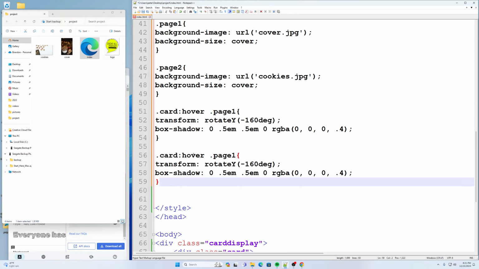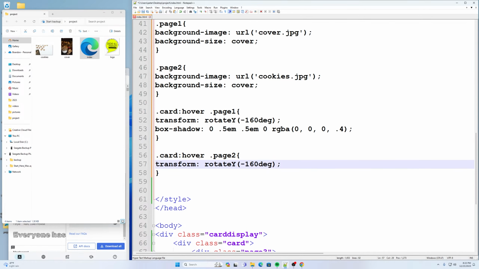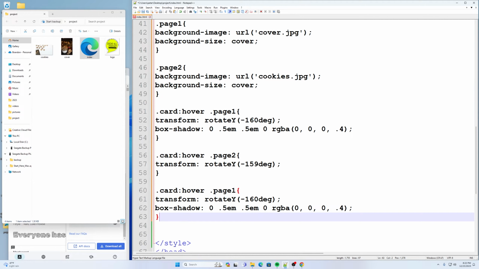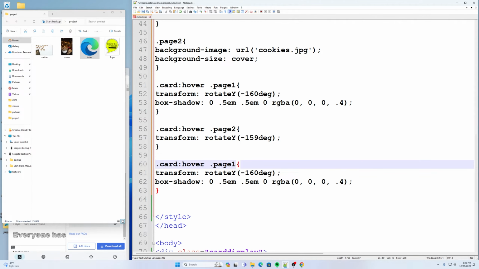I'm going to copy that section. I'm going to paste it underneath. And then on the second one, I can switch it to page 2. All right. And then I can actually remove this at the bottom for page 2. I don't need that. But I do need to change this to be just one smaller than the card one. So I'll go minus 159. All right. And then underneath that, I'm going to paste again, and then this time I'll switch this to page 3.